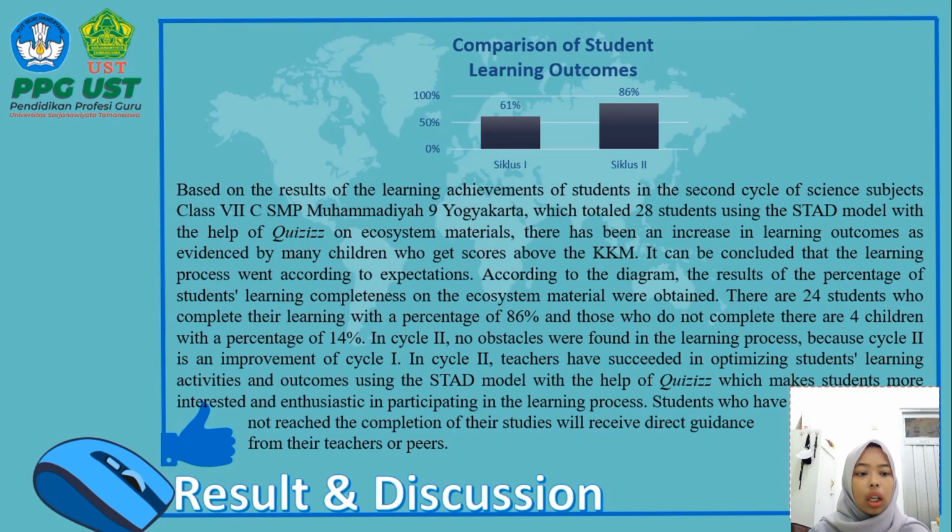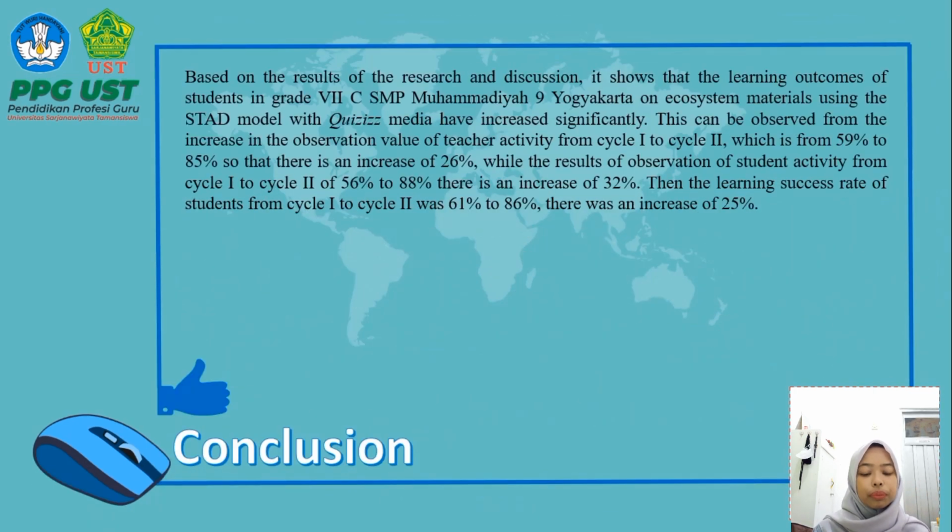So, in cycle 2, teachers have succeeded in optimizing student learning activities and outcomes using the STAD model with the help of quizzes, which makes students more interested and enthusiastic in participating in the learning process. Students who have not reached the completion of their studies will receive direct guidance from their teachers or peers.